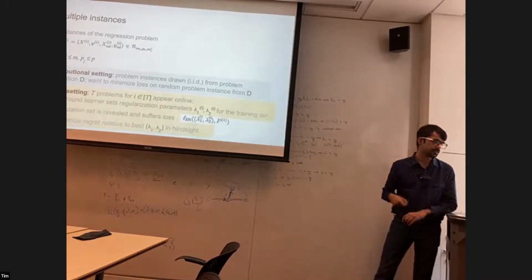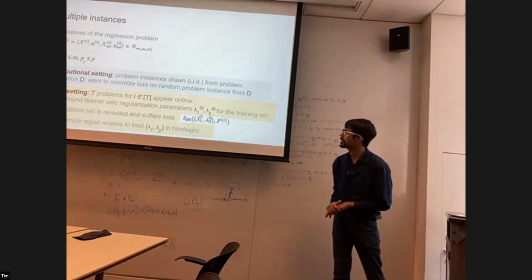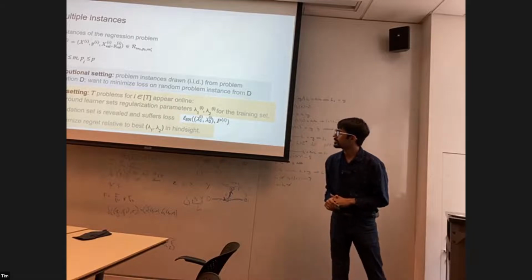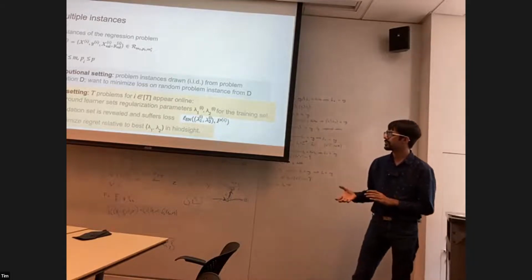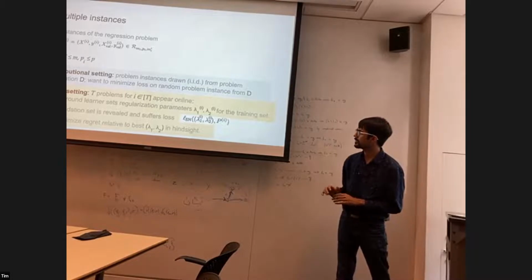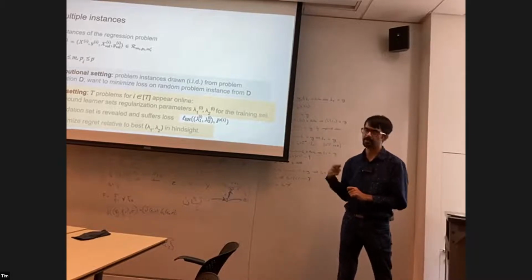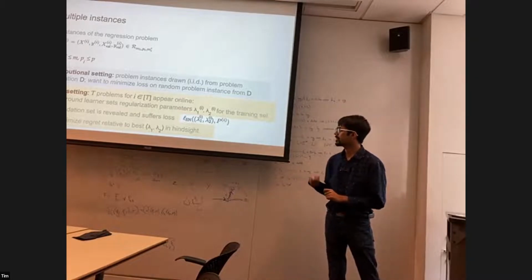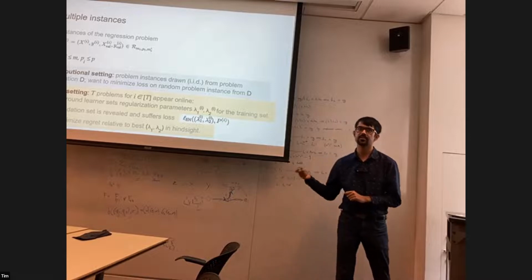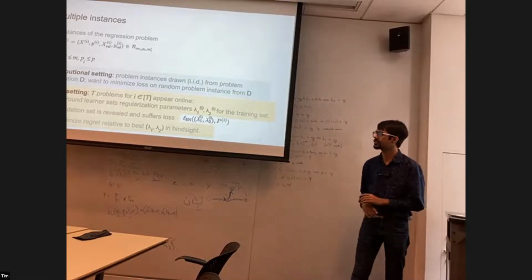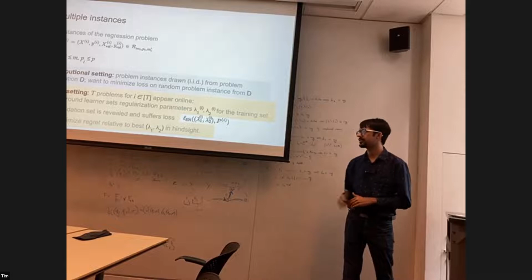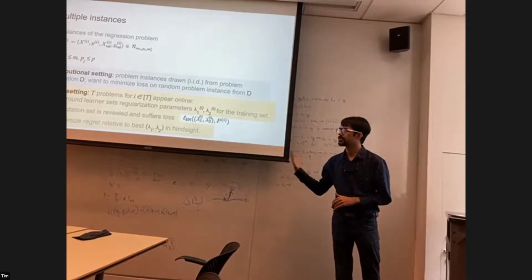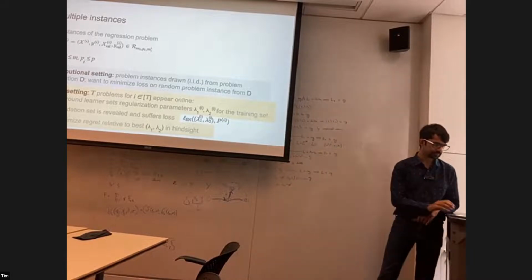And we'll also consider an online setting. So you will have T problems appearing online, the ith problem pi. Each time you see the training part of the problem pi, and the learner would predict some values of the parameters, the regularization parameters. After you make the prediction, the validation set is revealed, and you would suffer some loss on that validation set. And the goal is to minimize the regret relative to the best possible choice for that sequence.